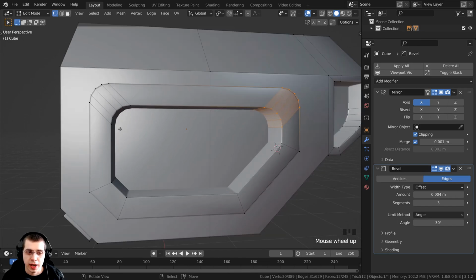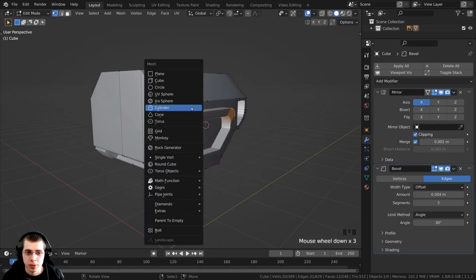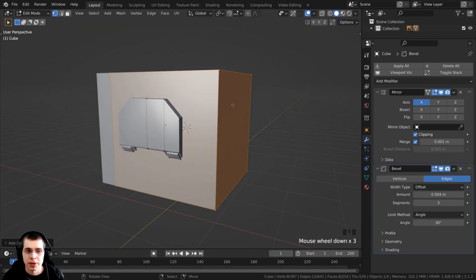Alright, so now I want to add some little metal pieces which are right in here, kind of right here, and then kind of ending over here. So to do this, again, I'm going to be in edit mode. So I'm going to press Shift A, and let's go right here, and we're going to add a cube. And then because the cube is overlapping, we need to turn off the clipping. So just check mark the clipping.